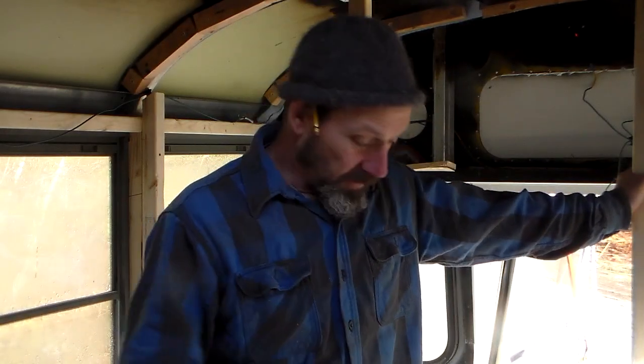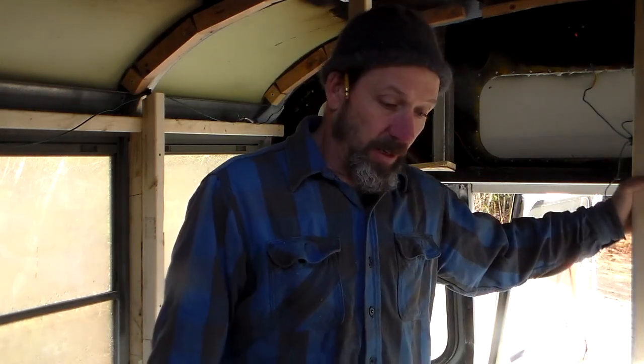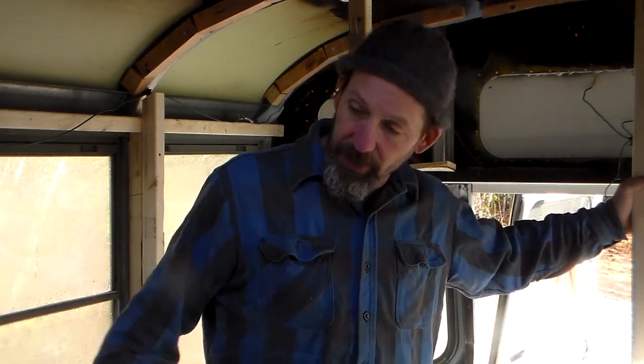Now part of me is reluctant to finish up the bed here, mostly because it's pretty good access sometimes if I want to get stuff in through the rear door of the bus or just walk through. But I'm at a point where I need to get this electrical stuff in, and I don't want to just leave it hanging here unsupported, because knowing me, I'll trip over it and rip it all out and create more work for myself. So I'm trying to learn from experienced builders: just do it.